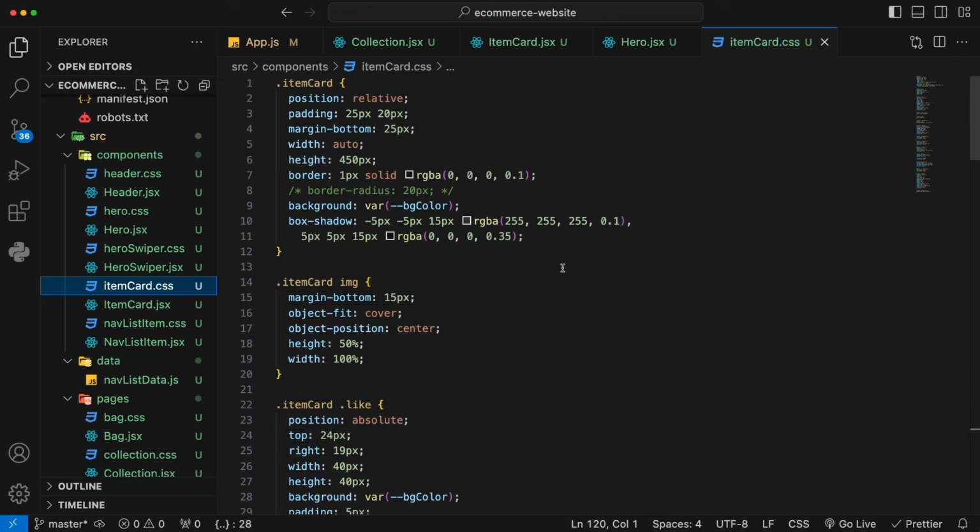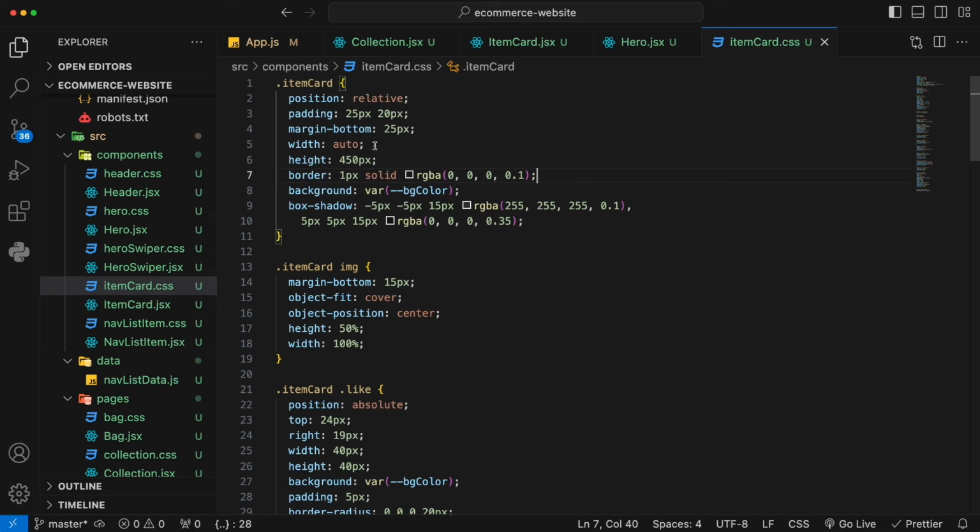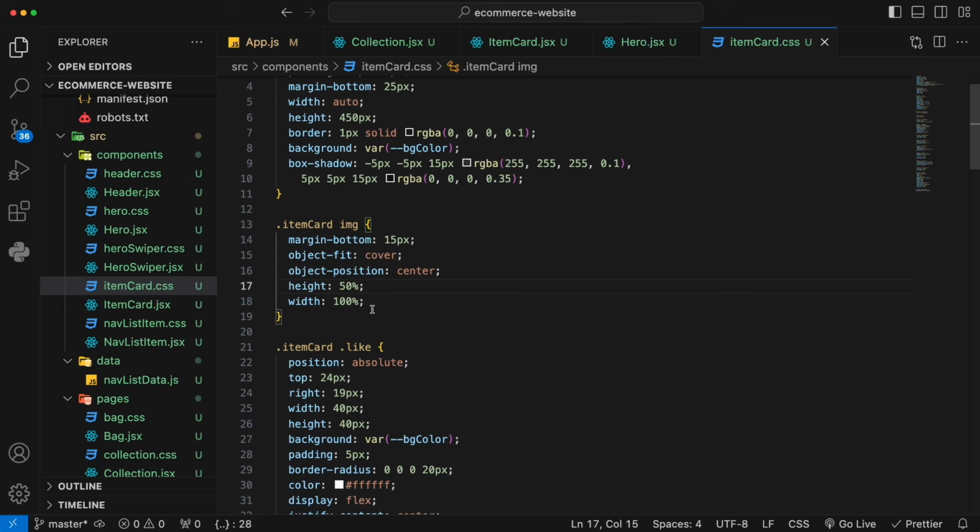So quickly explain. On this page, we're going to create an item card with a proper height. You don't have to worry so much about the width because it's Bootstrap. It automatically adjusts the width of the item inside the row as long as you give a column. I will make sure it has a background color and some box shadow. The image, I'll make sure it has a certain percentage of height, taking half of the card.